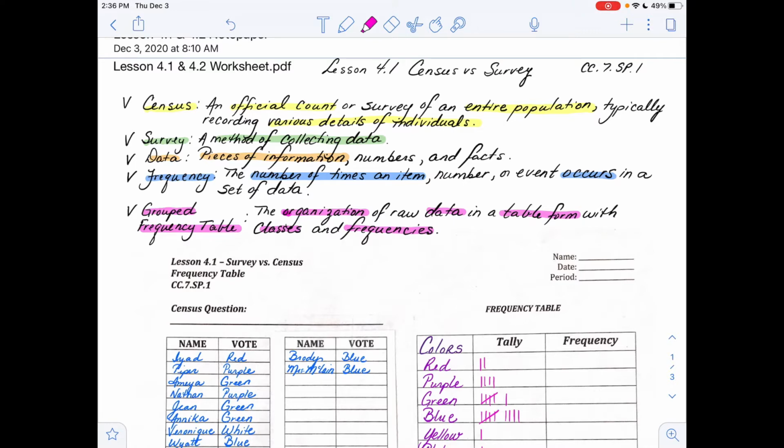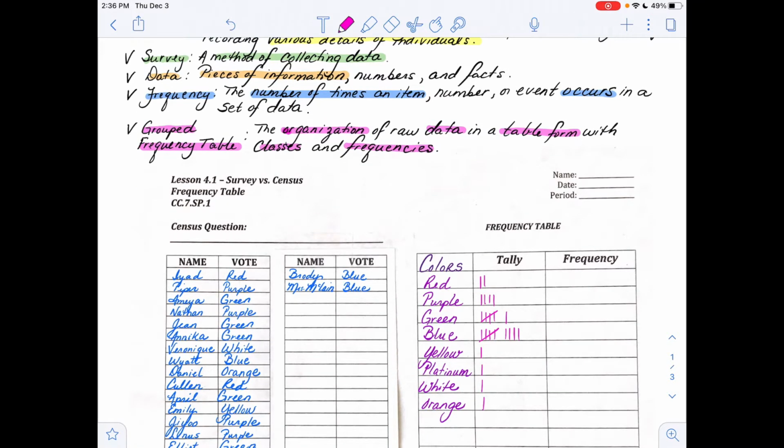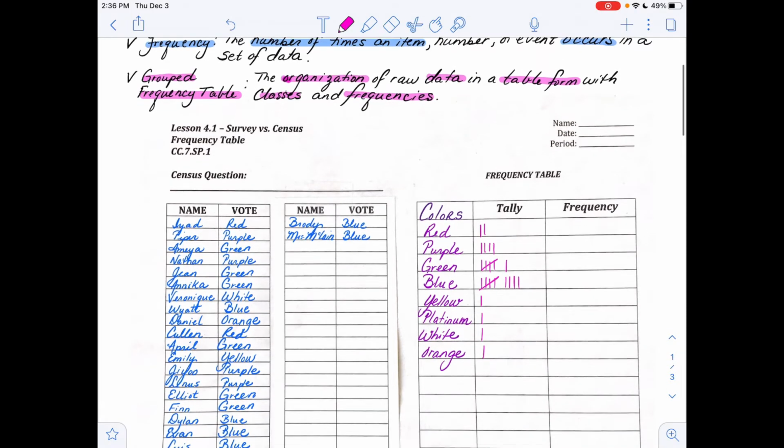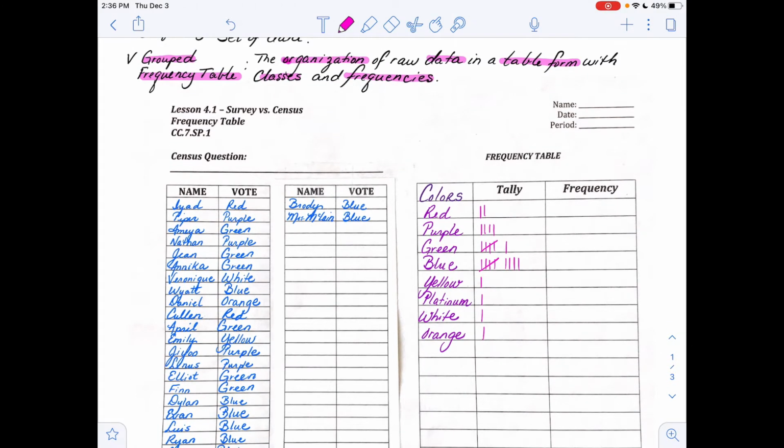In fact, if I go ahead and look at this frequency table down here, I actually asked many people what their favorite color was. This is my question. And the colors, all the different colors that were voted on, that's the classes. All the different answers are my classes. That's what's called a class. So just so you know, classes are not your typical ones that you think of, English and math. It's actually all those answers.